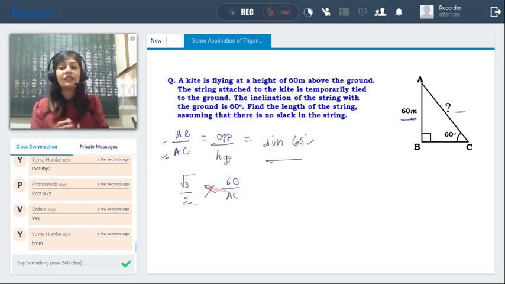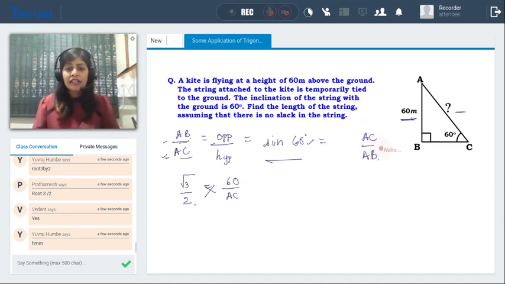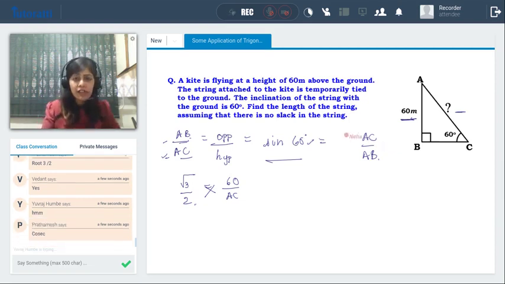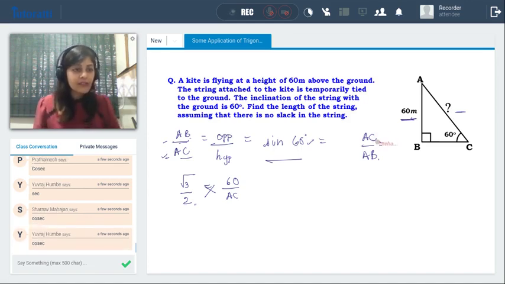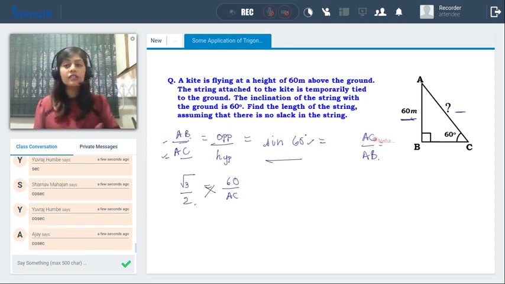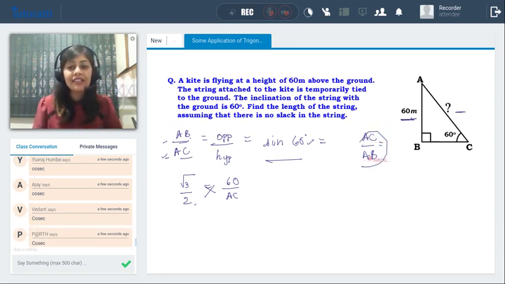Before I move ahead, one extremely important point. Students, we have taken a ratio of AB upon AC, right? I could also take a ratio of AC upon AB, though it's not equal to sine. Quickly tell me, with respect to angle 60 degrees, with respect to our theta, what is the ratio AC upon AB? Okay, yes, cosec. So you're right, it's not sec. Sec stands for secant. It's the cosec ratio. That's correct. It's the reciprocal of sine, and that is cosec.